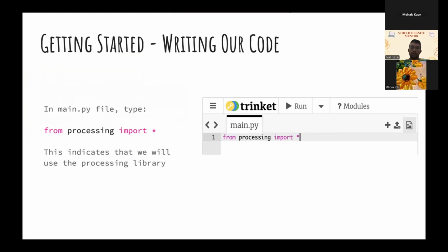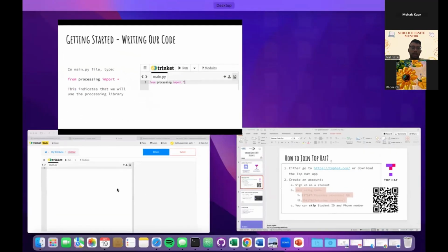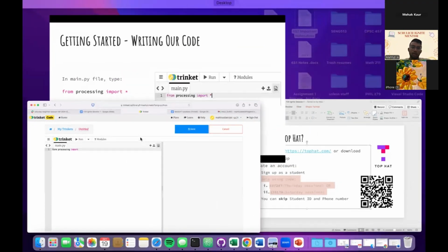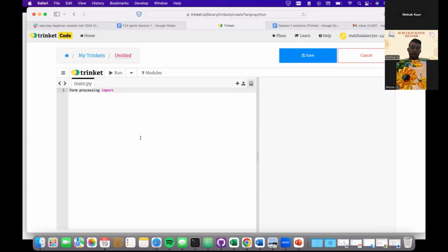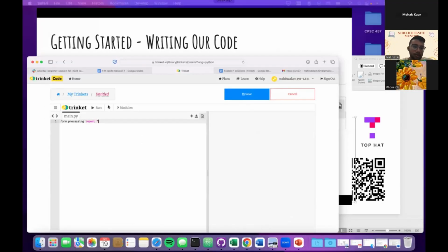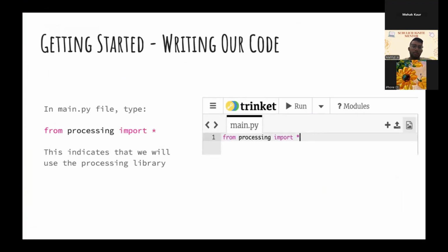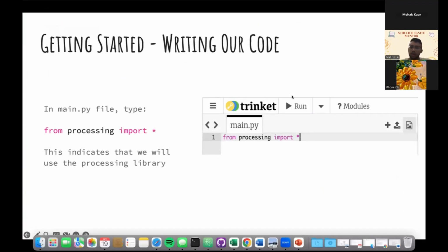So for this first one right here, you can just type in from processing import star. So it's the import, and then star imports the whole library, right? Sorry, I spelled from wrong. That's a common issue. So from processing import star, here we're just going to be clicking run. And then, yeah, see, so there's no errors. Perfect. So now we've imported the processing library.